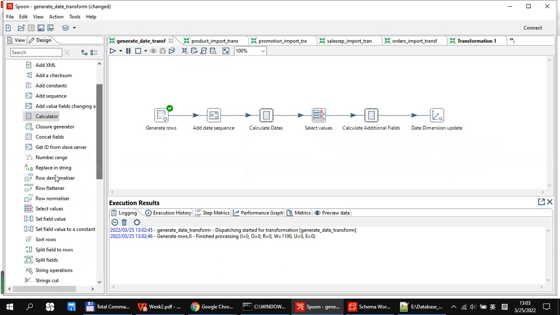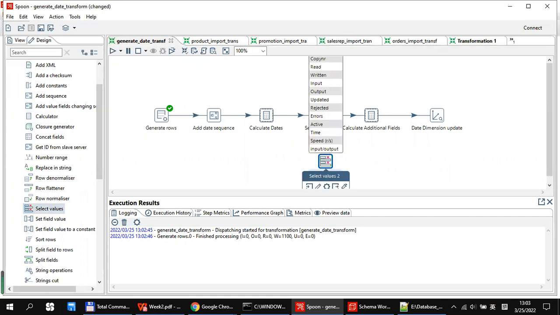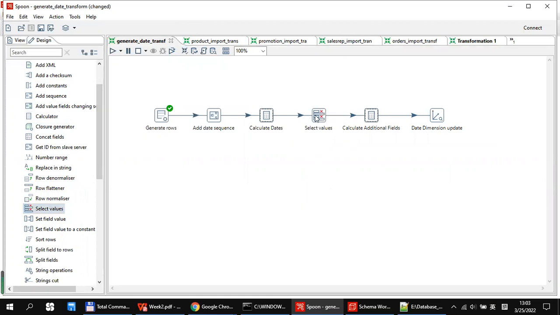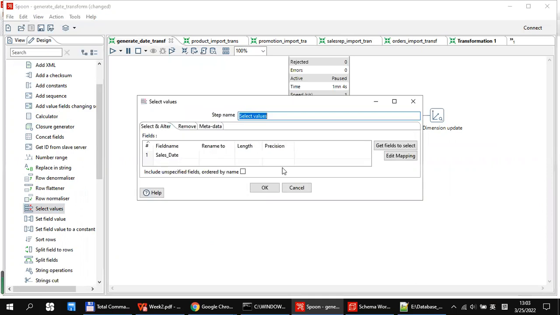So in the transform folder, select the Select values function, drag it in, and double click this. And in the fields name, you need only input the sales date. If you click get fields to select, you will get 3 fields, and you need to delete the other 2, and preserve only this sales date field, and then click OK.